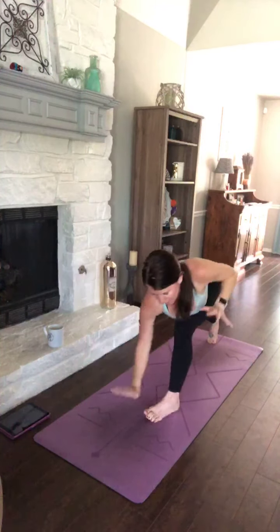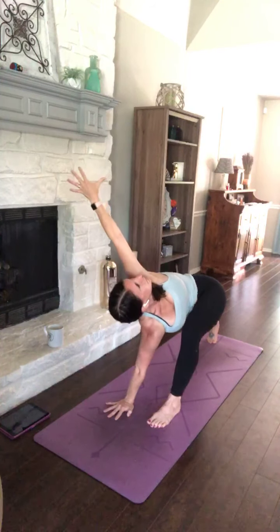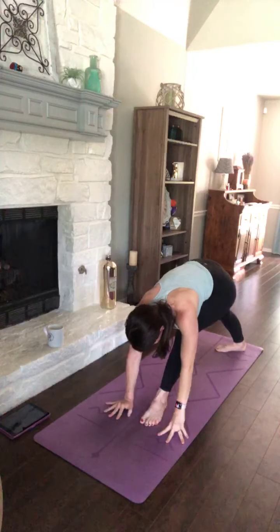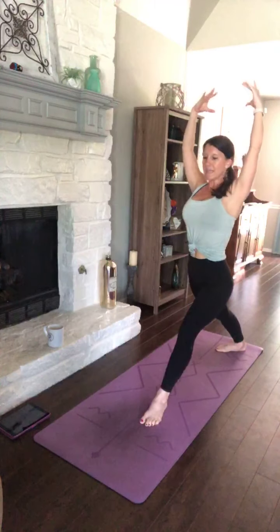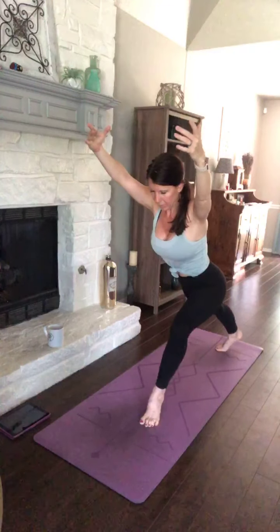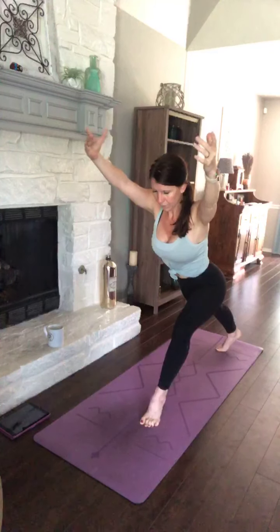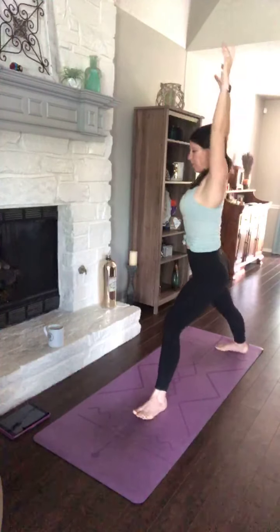Take your left hand inside your right foot. Reach your right arm up. Good. Exhale. Both hands come down and spin your back heel down. Look forward. Warrior one. Breathe it up. Exhale. Lean forward like we did in our crescent lunge. This time lift up both heels. Good. Heels down, back to warrior one. Breathe in. Exhale, open your body to warrior two.